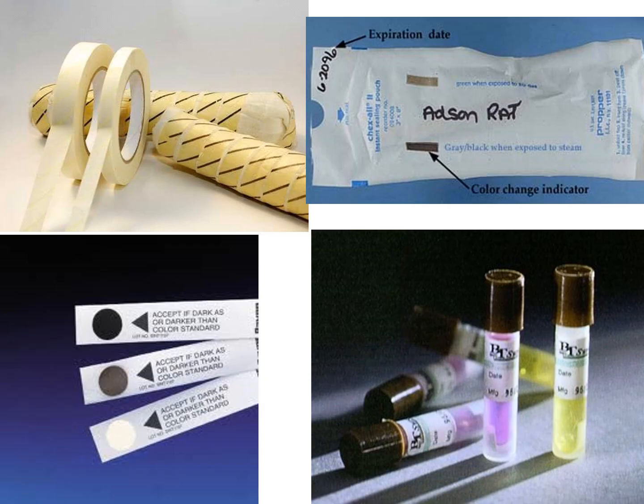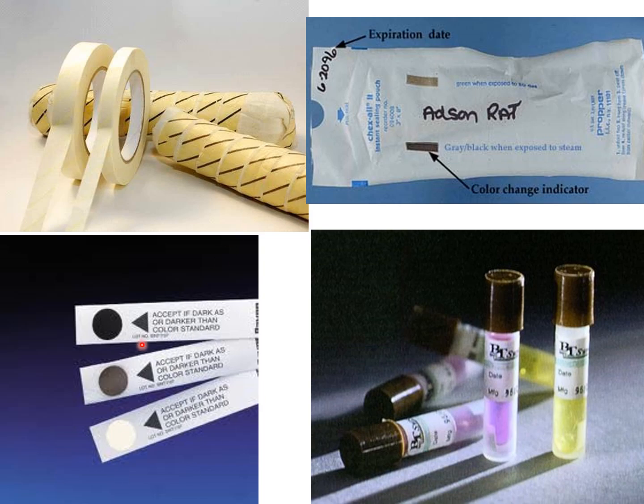Okay, we've got some quality control things here to make sure that our autoclave is working. So on the outside of the packs, we've got this masking tape or autoclave tape. When you put it on the outside of the pack, it just looks like masking tape, but when it goes through the autoclave and the hot steam hits it, there's a black indicator strip that will show up, and that just indicates that it reached a certain temperature and the steam hit it. So when you pull your packs out, you should check the tape on the outside of the pack and make sure that it's turned black like that.